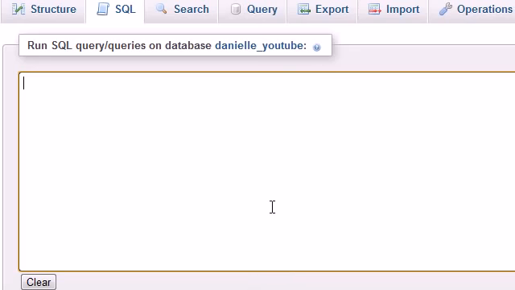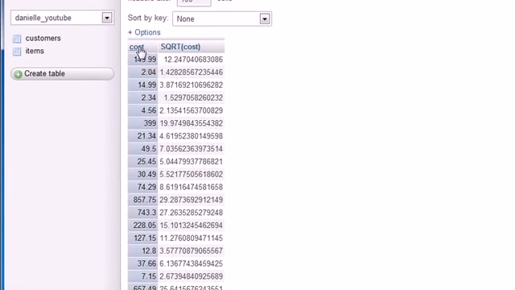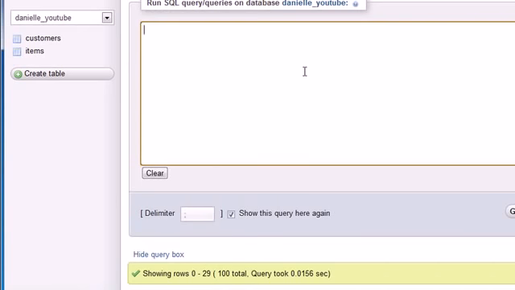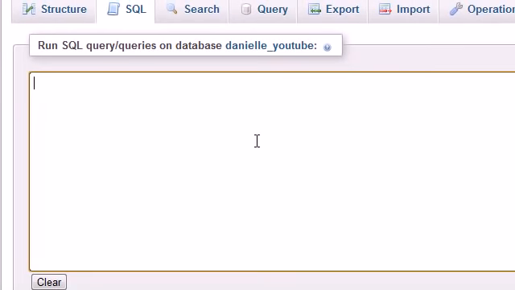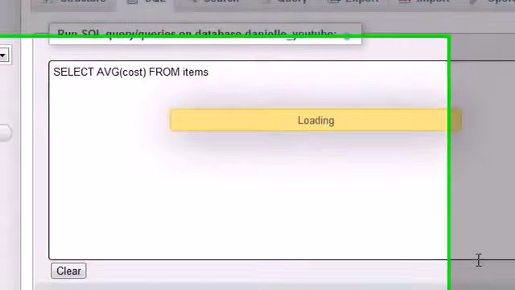For example, let's say I want the average of this column. What it would do is add up all of these numbers and give you the average. And of course, the average isn't 30 rows long, it's only one answer. So say we wanted to add all of the items together, the price of all the items, and figure out the average cost of all of the items on my website. In order to do that, just select average. Average is an aggregate function, so this is only going to give you one number as a result, not a whole list. The average cost of all the items. So let me go ahead and run this and check it out.